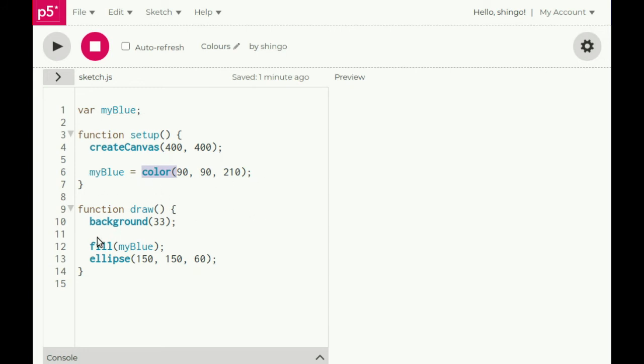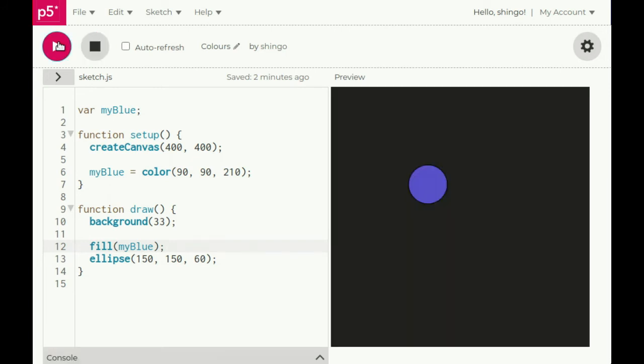And once we define it down here, as we saw in our examples, we're assigning it to the fill, and we're drawing a circle here. So let's test this code. As expected, we're seeing this blue.